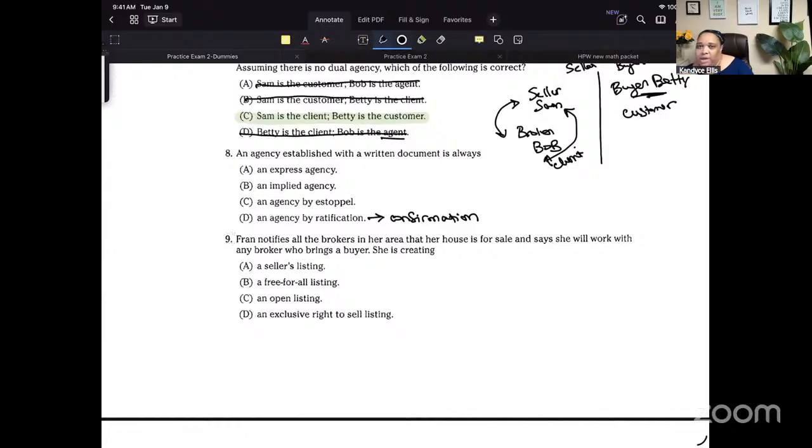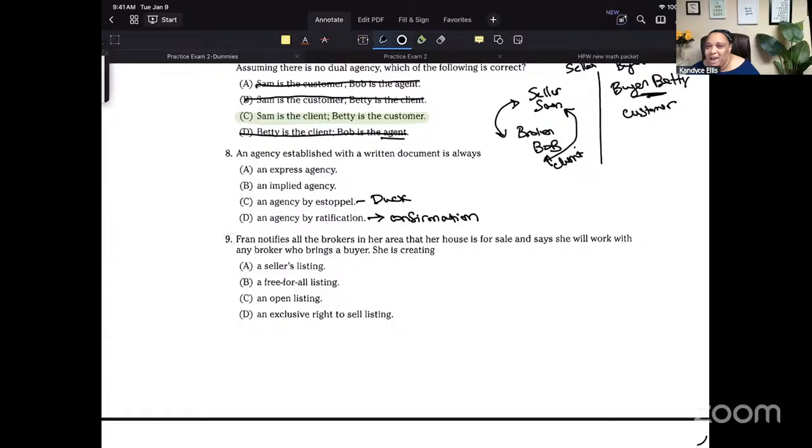Agency by estoppel is a defense. It's saying, if you act like this guy's agent, and you do all these things claiming to be his agent, you can't then change your mind and say, but I never said I was his agent. Like I like to say, if it walks like a duck and talks like a duck, you can't just say, but I really wasn't a duck. So I'm just going to put duck here and you all will have to remember what that means.